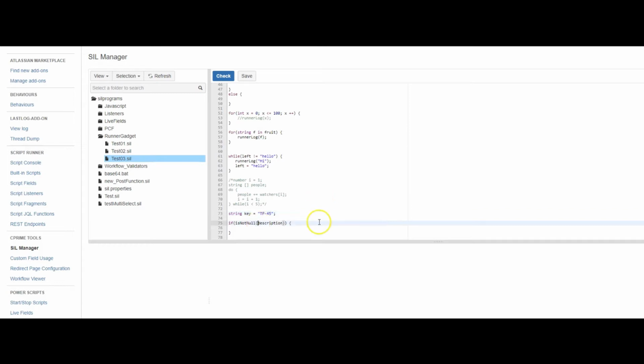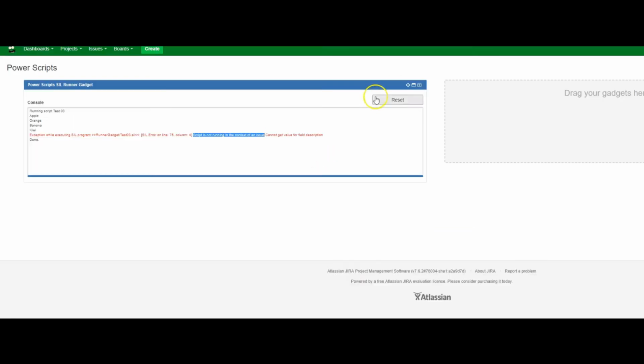I could write anything in there, and it means nothing. In order for it to mean something, we need to do a process called substitution inside SIL, which means I'm going to convert this text string into an issue. And you do that very simply by just surrounding it with %. And using this dot syntax, I am now saying, go grab issue TP-45 and give me the description. So I'm checking now the description of a specific issue. If I were to run this, it would work, but not return anything.